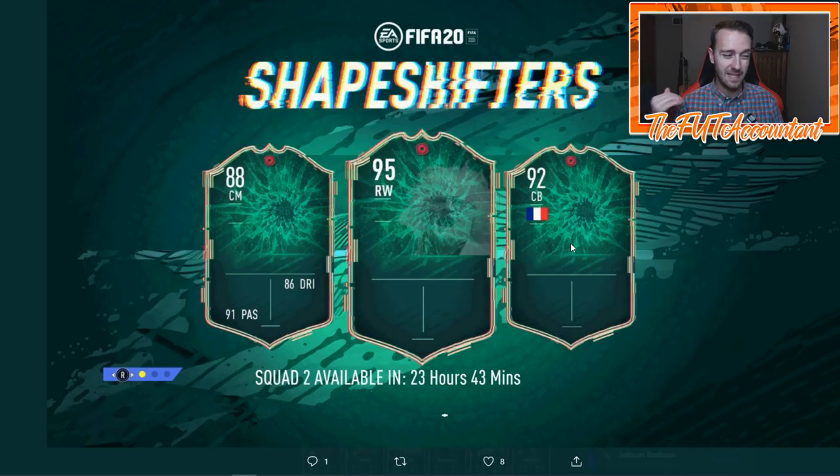And this looks to be like Kante, a CDM that is changing to a center back that is French, 92 rated. Some people were saying Pogba, but Pogba's card in game is a center mid. So since it says CDM, I do think this is going to be Kante, which is going to be interesting, right? It's going to be interesting to see how they adjust some of these guys' weak feet and stuff.